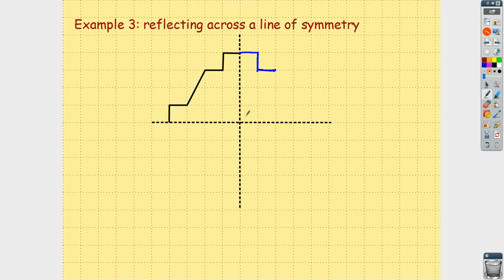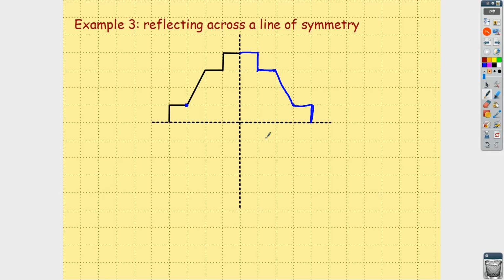Okay. Next, we're going to look at this point, and we'll see that it's 1, 2, 3 away from the line of symmetry, so we're going 1, 2, 3 away over here, and then joining these two up as neatly as we can. Final point here is 4 away, it's just the 3 from the last one, and then an extra one out, so we're coming out to here, okay, and then we just join up that last point that's on this line of symmetry, which is also 4 away on each side. And that's us reflected across the vertical line of symmetry.